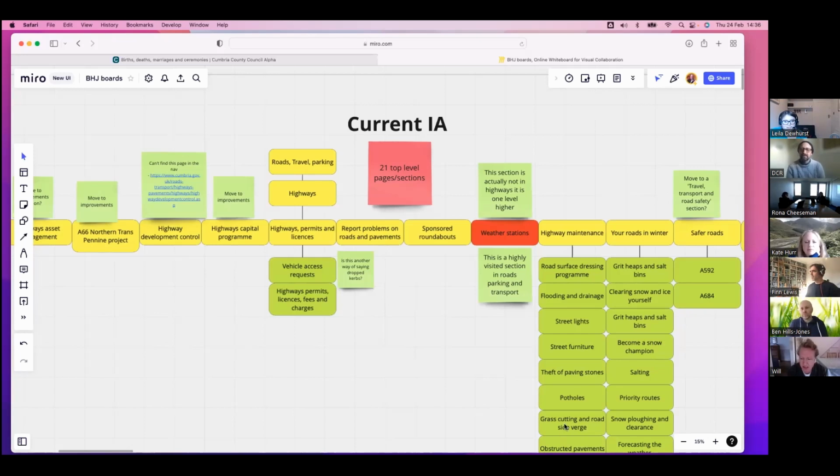Just to say as well that we weren't able to do a lot of user research in the burst section because we just didn't have the budget for it. Yeah. This time around for highways, we're going to do a lot more. So for example, tree testing of the IA. So Ben suggested where pages should live, what pages should be called, and we can test that now because we've better resource to be able to do that.